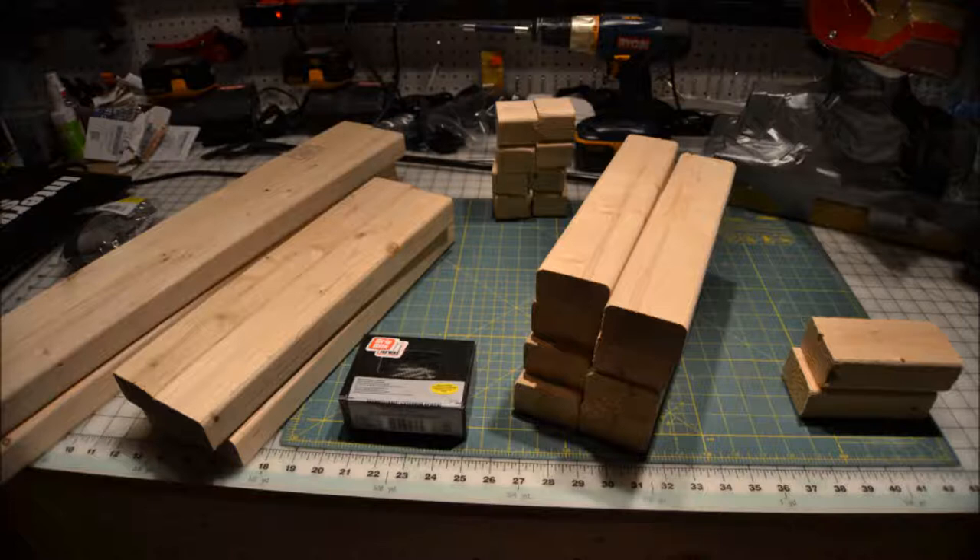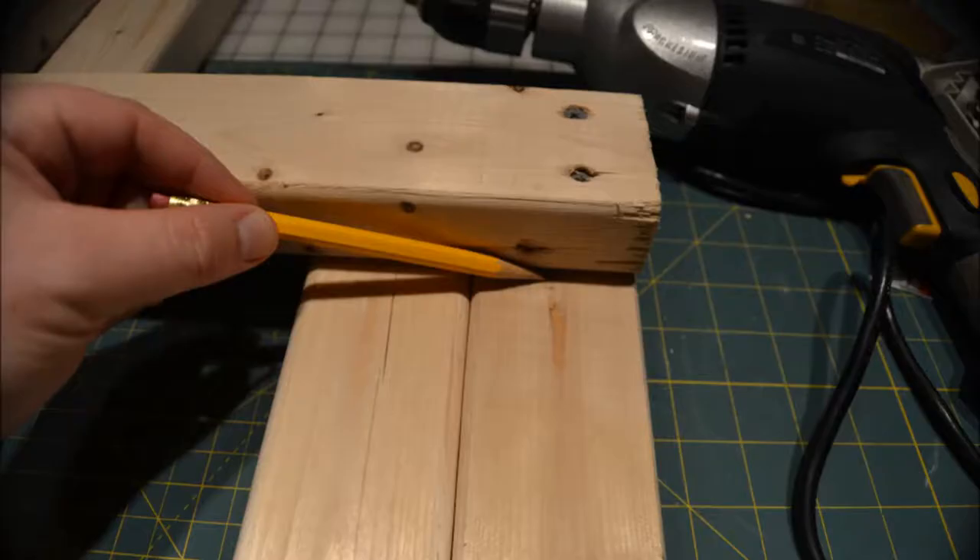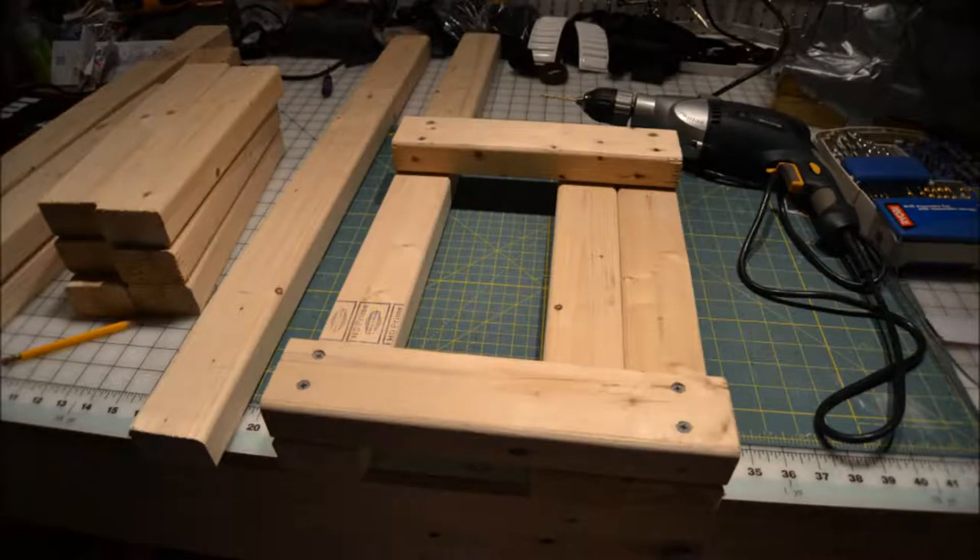Here you have a look at the supplies I started with — some two by threes and some two and a half inch screws. I traced out onto the wood, sort of cut it and got an idea of how I wanted to shape it, and in this next one it turned out just like that.